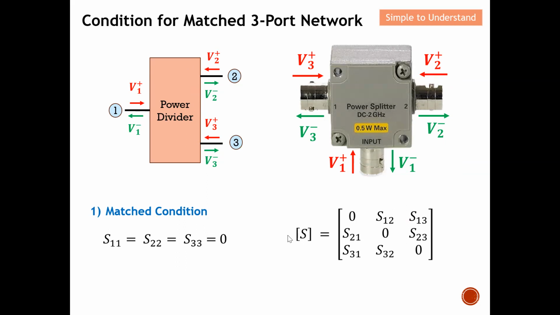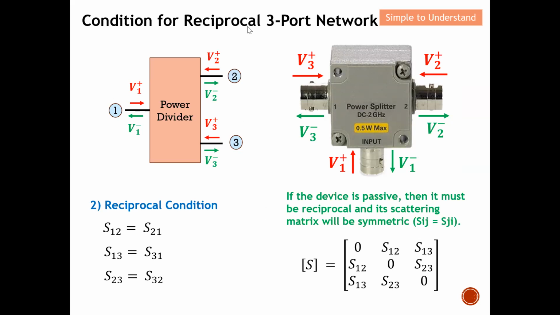Next, although for this video I'm actually not using reciprocity, I want to make this video complete, so let me explain the characteristics of reciprocal. What is the meaning of reciprocal? For example, when I send an input at port number 1, it delivers the power to port number 2. Again, when I have the same input power at port number 2, I anticipate the same amount of power to be delivered at port number 1. So you can see that they need to have a vice versa relationship. This is the meaning of reciprocal.